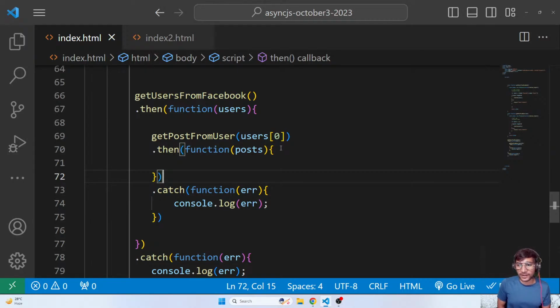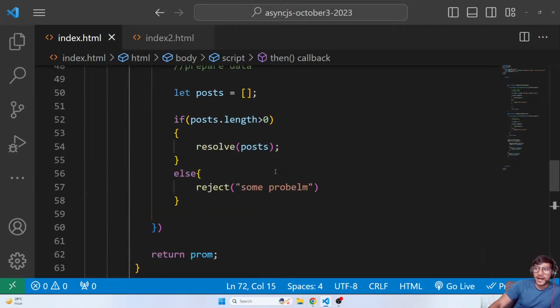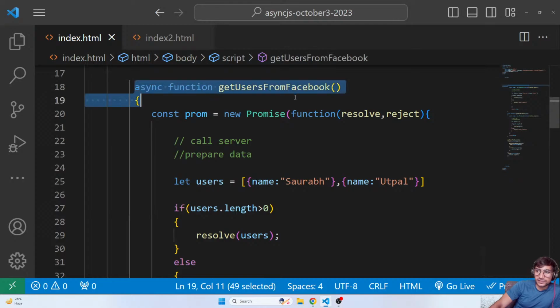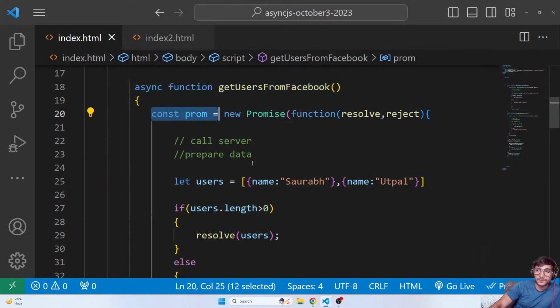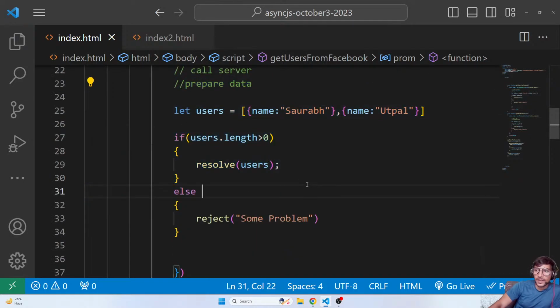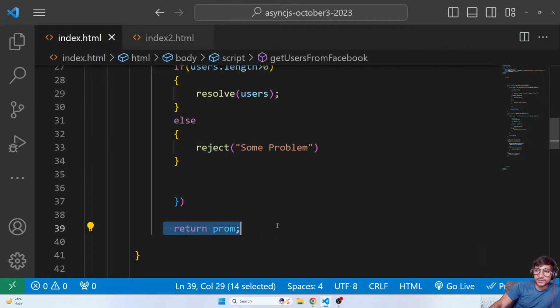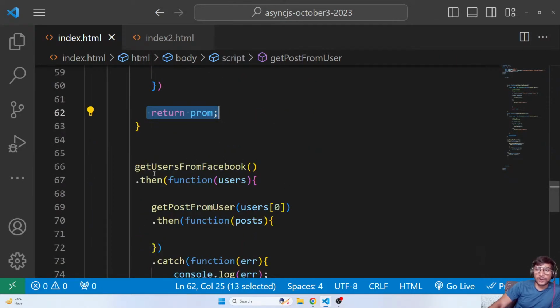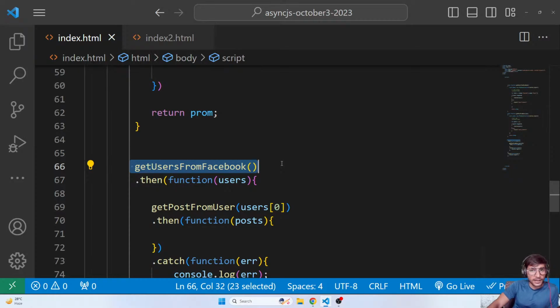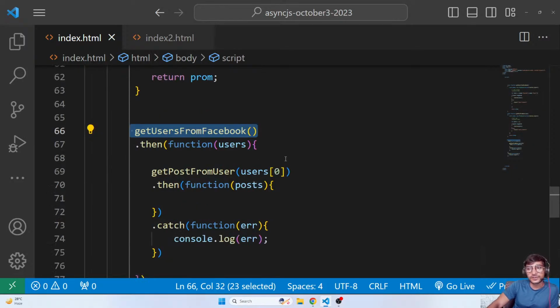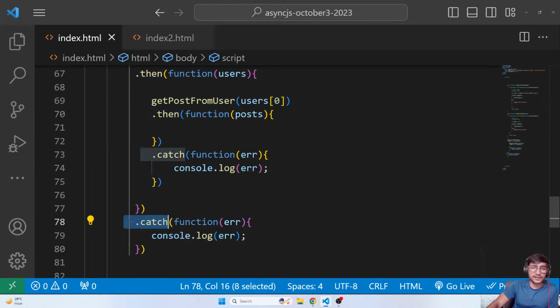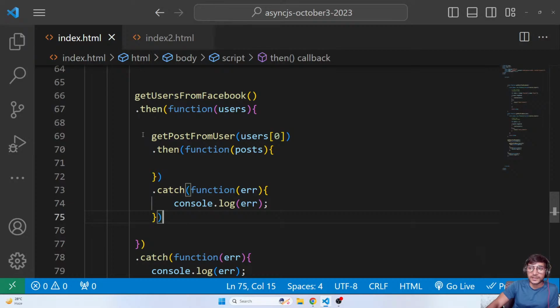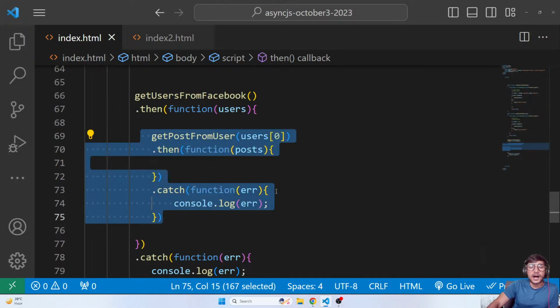Confusion where, buddy? Simple. See, I have two functions. This function has a promise inside which I have some code, and it's also resolving and rejecting, and then I'm returning a promise. This function is also having a promise, it's also resolving or rejecting, and I'm then returning a promise. Simple logic. Then I call the first function, it is returning a promise, so it's either going to resolve or reject. So dot then if it resolves, dot catch if it rejects. Same logic. So guys, are we cleared? Everyone, are you guys getting the idea here? Please can you confirm that?